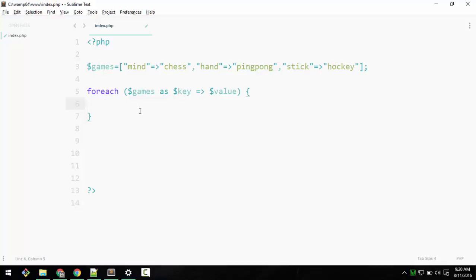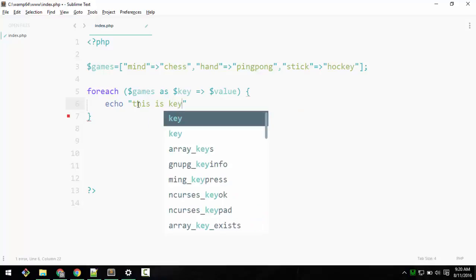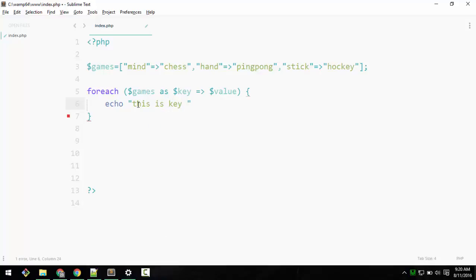This will be very useful to loop the database objects and these associative arrays. So we'll echo this is key. What is key? Dot key. This is how we concatenate variable with string. This is a string and we are concatenating by using this dot sign symbol and concatenating this variable. Again we are concatenating or adding this string to this variable.